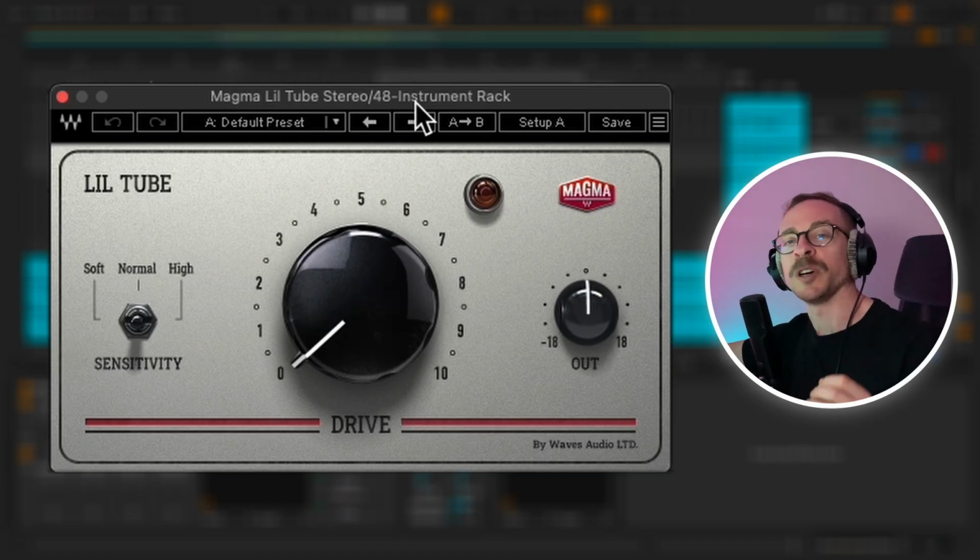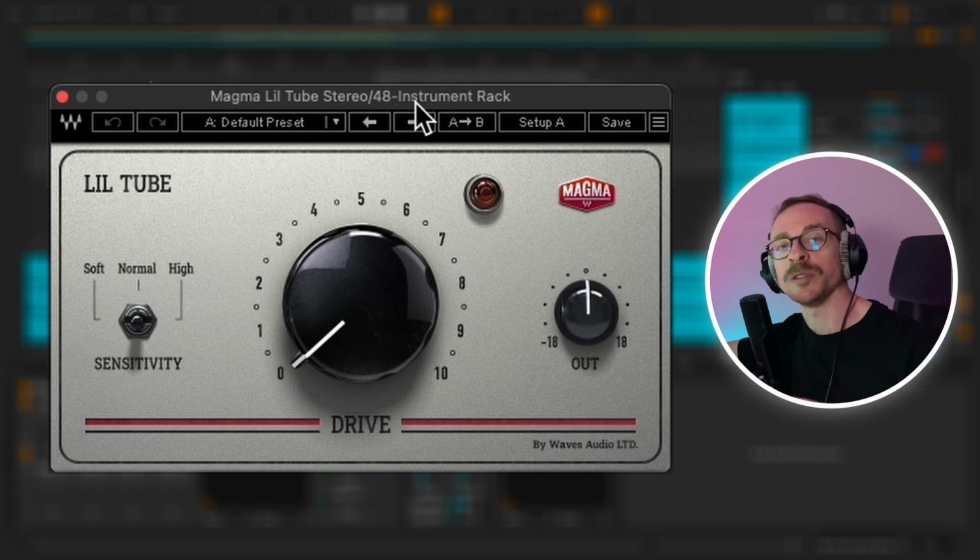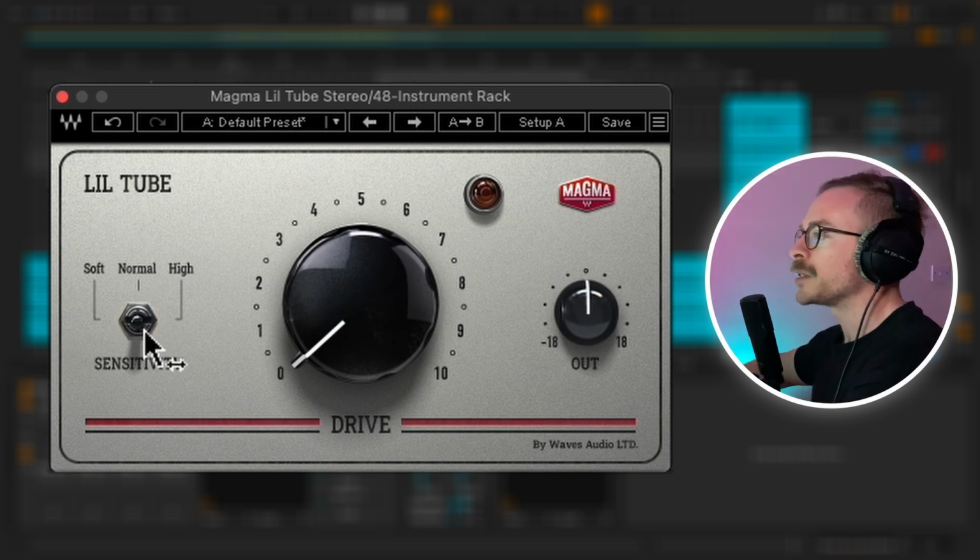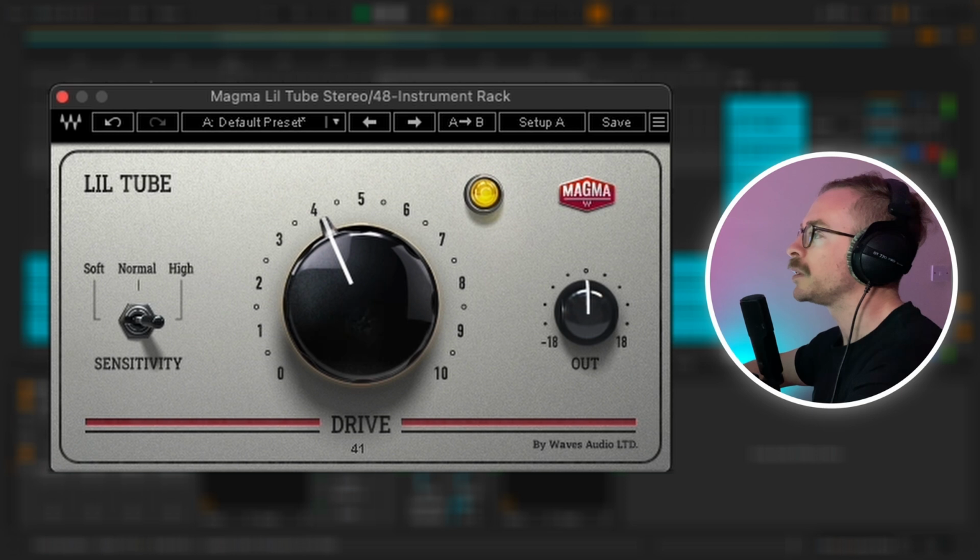I also really like the Magma Little Tube. It's a plugin Waves Audio released on Black Friday 2022, and it's actually a really nice distortion. Let's get the sensitivity from normal to high, and let's start adding some drive. Such nice crunch.